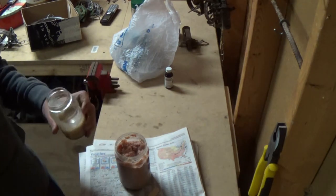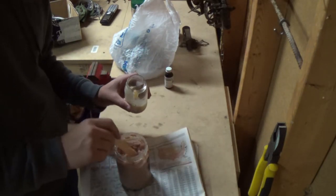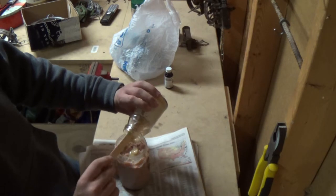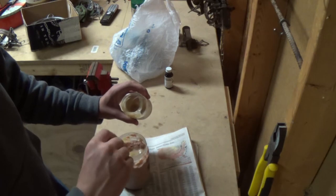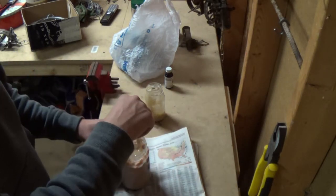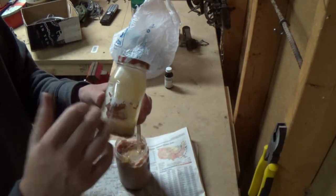Get your bacon grease. That smells real good. But I'm just gonna put a whole bunch of this stuff in here. It kind of sucks because it kind of gets solid. This is probably the equivalent of 2 tablespoons, I'd say. Alright, I think that'll be enough. So I don't usually use bacon grease, but I've heard real good things about it, so I'm gonna use this.